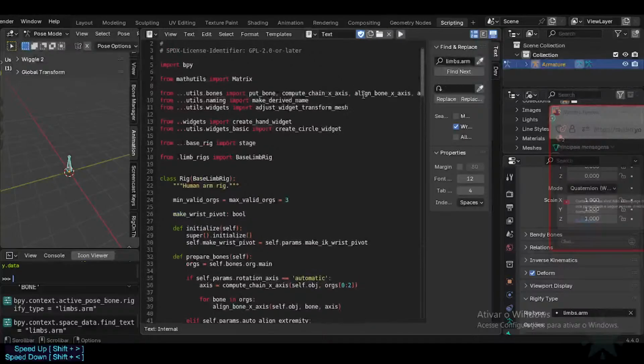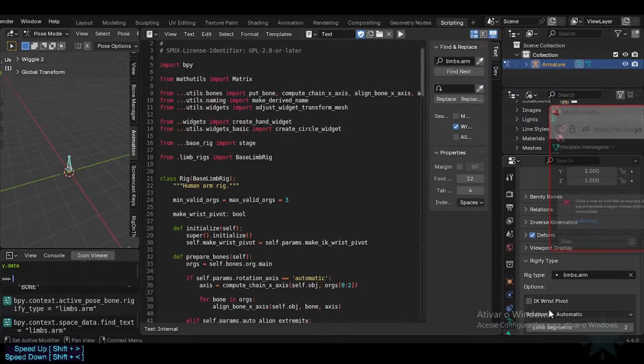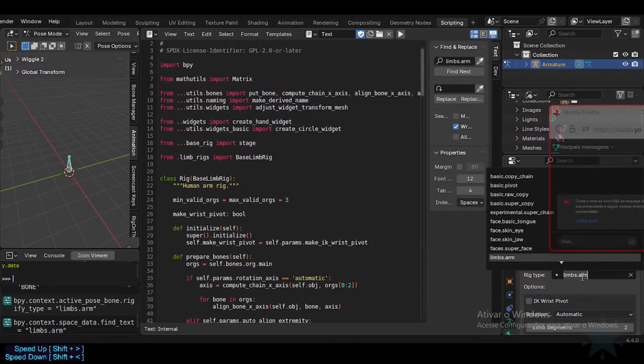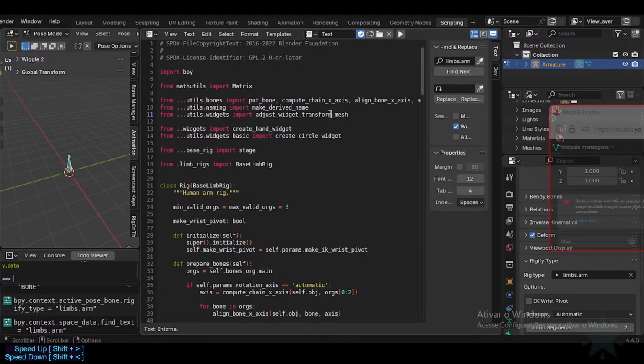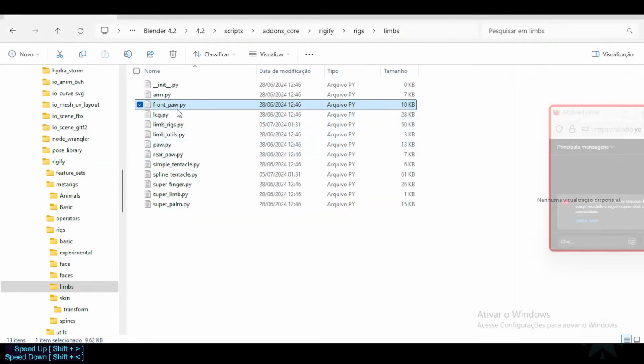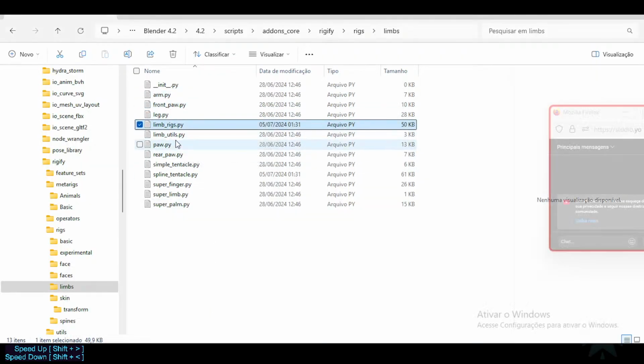Yeah, so is there other arm stuff here that we can use? Arm, limb rigs, limb utils. It will be hard to... rigs limbs folder.